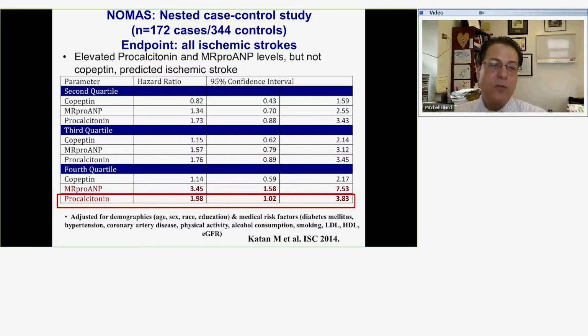She also found that it was particularly associated with small vessel stroke, which was interesting. And in subsequent analyses, that it is associated with silent strokes and with white matter disease on MRI scans in otherwise healthy individuals. So that paper is under review right now. So interesting there that this may provide another way of looking at this infectious burden concept.